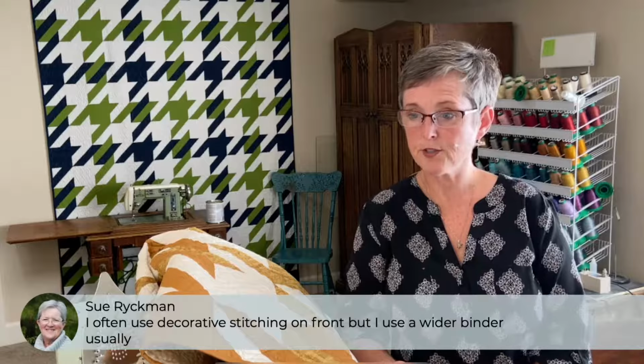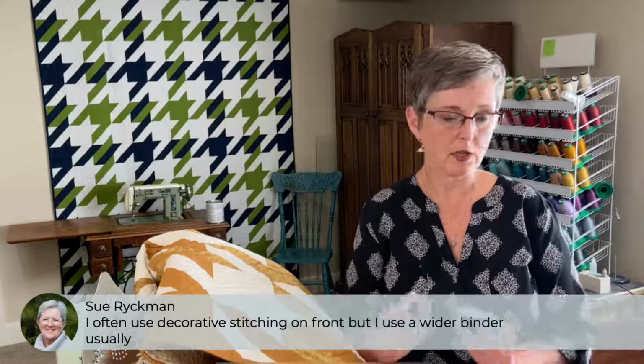Haven't been any comments. All right. Sue, I often use decorative stitching on the front, but I use a wider binding usually. And that's completely optional. I know lots of people that do them a bit wider. I know a few people that do a 2-inch binding, which is really slim. You have to be really particular about that.